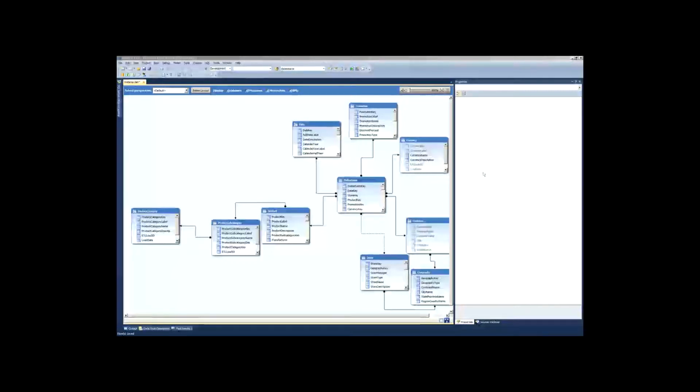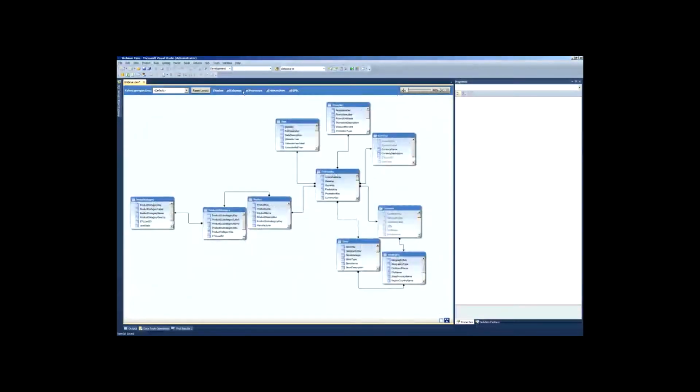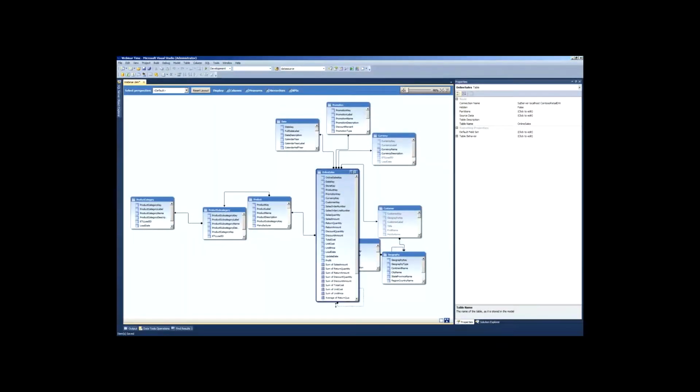So Lakshmi says, can we add or use a named query, or is it only view and table that we can load data directly from? No, you can absolutely write a query. That's not a problem. Back in that original wizard, I had an option to say, I would like to write a query. So you can do that as well, for sure. So now that we're over here in diagram view, of course we can zoom in, we can zoom out. We can choose to show measures, not measures, and you'll notice here in online sales, here's my measures down here. So if I don't show them, I can not show KPIs, all that kind of good stuff.